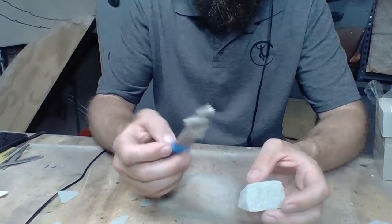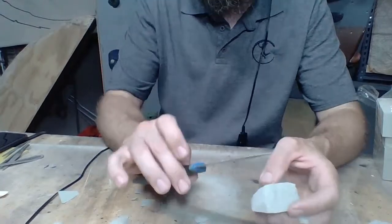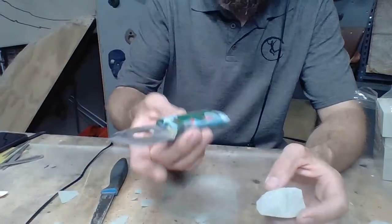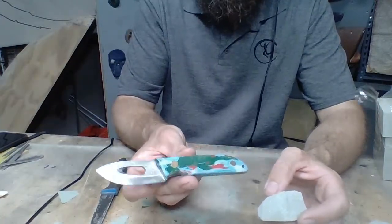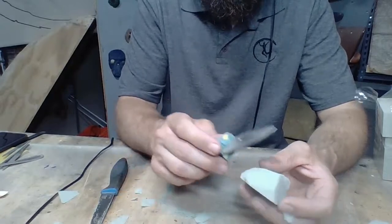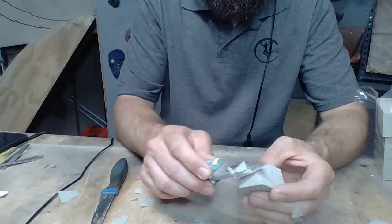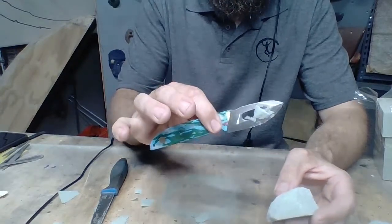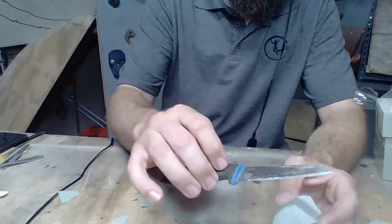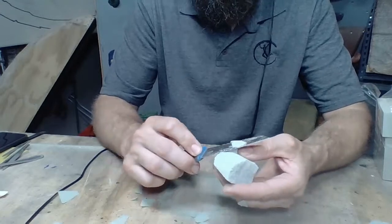This knife is a $1 knife. That's how inexpensive you can get into this. This is my favorite knife to shape with. I actually grabbed another knife. This is a knife that I made, and I was going to use this to shape with, just to show it off. But I'm not, because I like the longer blade on this, and I'm used to it.